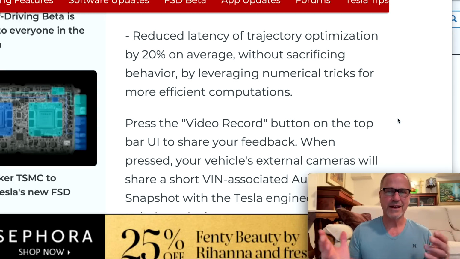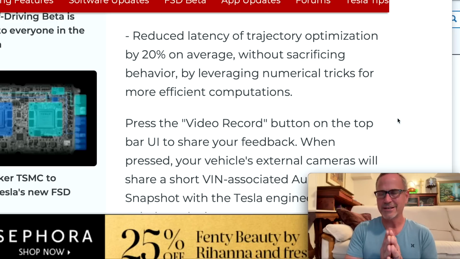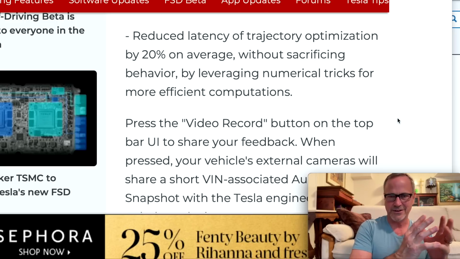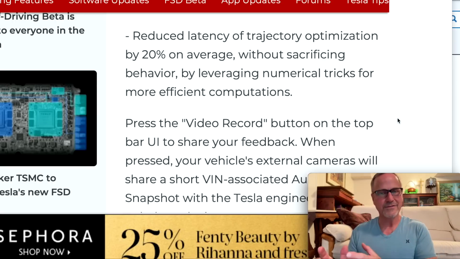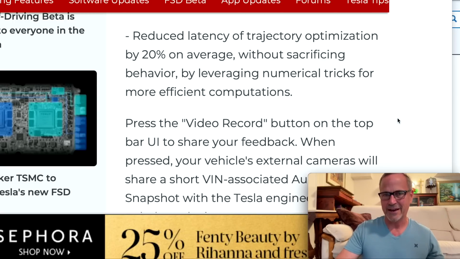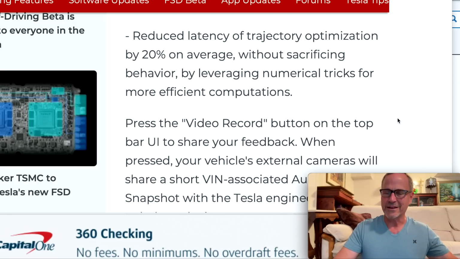All right, so that's what I've got for you today. I think these are actually incredible notes. We've got multi-processor things they're using on the inference engine with Hardware 3. That's really cool. A lot of new stuff for the highway, and then a whole bunch of stuff for the comfort of the people in the vehicle, which should make us less likely to take over and feel like we have to intervene. So we can more comfortably just monitor the car as opposed to feeling like we have to take over and drive it. So all of these are amazing.